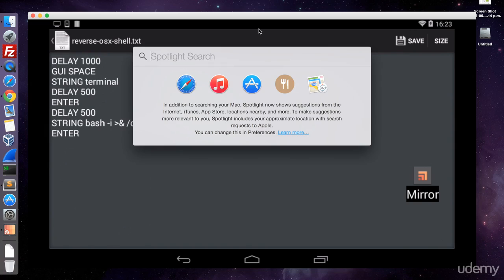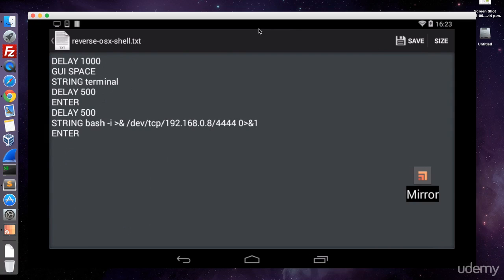So if I type in CMD and space, I get my Spotlight search, which allows me to run any program, just like when you type in the Windows key on Windows machines. Then it's going to type in terminal to show the terminal. Then it's going to wait for 500, half a second. Then it's going to type in enter, so that will start the terminal for me.